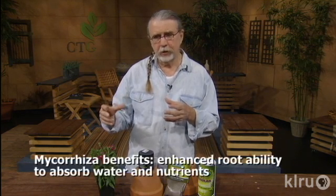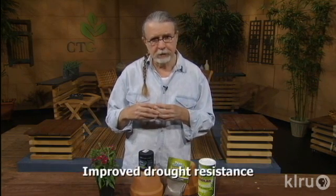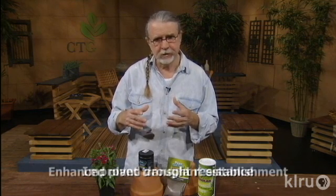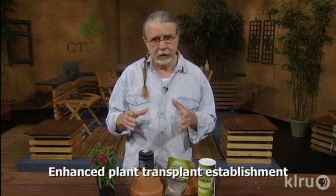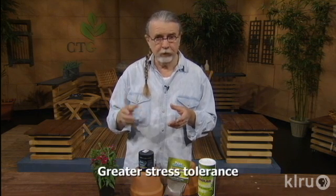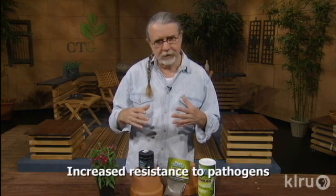Because of this climate change, the soil is drier and the plants are stressed, and this mycorrhiza helps with that. It goes way off in the distance, brings those nutrients back. But better than that, it brings water back to the plant also — it mines the soil. Carbon is also sequestered by these organisms. So it has a tremendous amount of benefits. If you buy a plant or you transplant something, it's a great opportunity to put that mycorrhiza on there. It'll increase the growth of that plant, more flowers on the plant — it'll just make it much more vigorous.